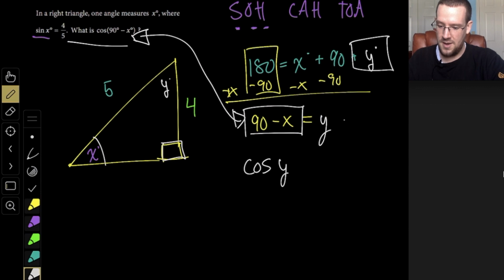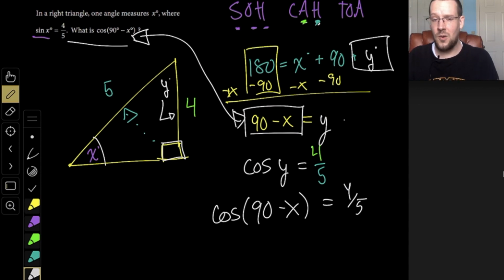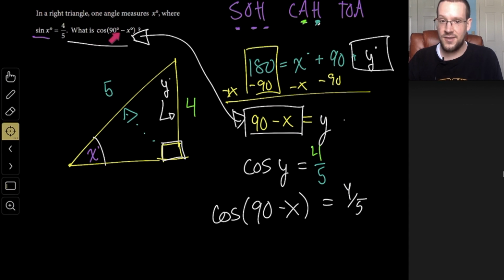And so the cosine of y, cosine is adjacent over hypotenuse. So here is y. The adjacent is the side beside it. That's a mouthful. So it's 4. And the hypotenuse, the side across from the right angle, is 5, so 4 over 5. And really, the cosine of this junk is 4/5. So what's going on here? This is just asking you, can you deal with something that's disgusting and sort of process it? How do we deal with this?